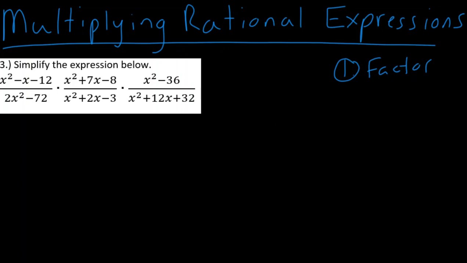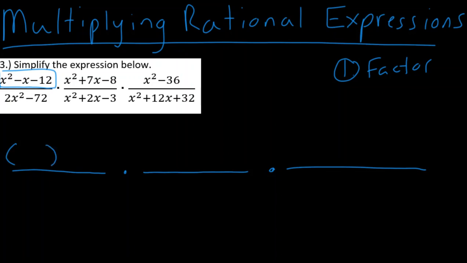So let's go ahead and draw ourselves a long fraction bar there, a long fraction bar there, and a long fraction bar there. Now let's take a look at x squared minus x minus 12. I know it has a coefficient of 1 in front, so that's pretty easy. I'm just going to split it up into two factors, x and x. And I'm looking for two numbers that multiply to be negative 12, but add up to be negative 1. And of course, that's going to be negative 4 and positive 3. So I'll put minus 4 and positive 3.